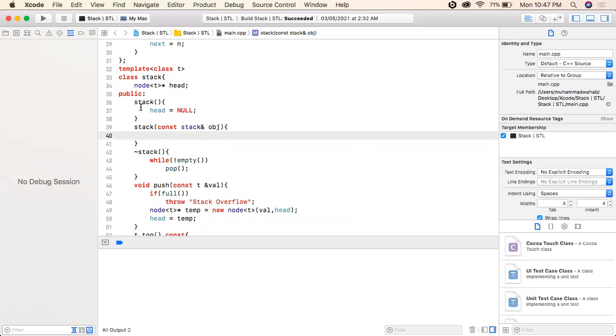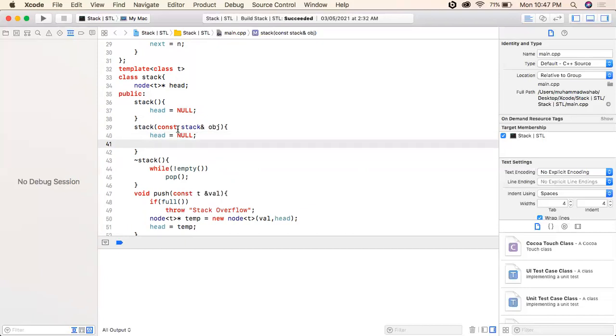The rule is that only one of the constructors can be called. For example, if I create an object, either the default constructor, the parameterized constructor or the copy constructor is called. In the case where the copy constructor gets called, the default constructor will not get called, meaning this statement will not execute, but we want this statement to be executed. So we will write this first line in our copy constructor.